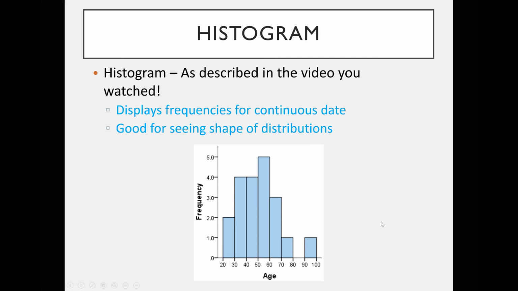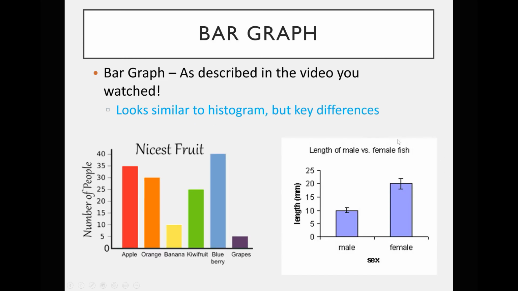And the reason why we like histograms so much, that we often start by looking at histograms, is because they're really good for seeing the shape of distributions. And hopefully this classwork is going to illustrate a little bit of why we care about the shape of distributions. Why is that more helpful for us in some ways than simply looking at a bar graph like this?